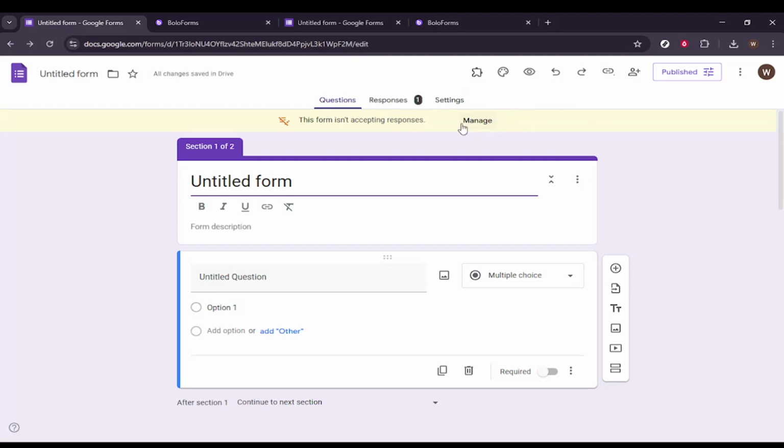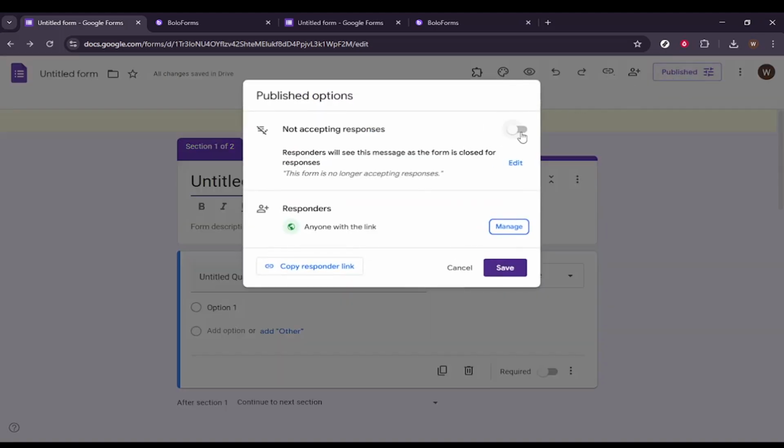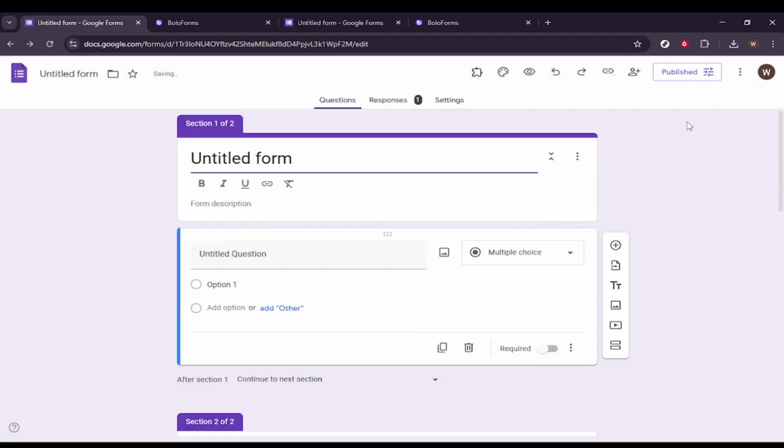The main idea is that Google Forms does not include a built-in countdown timer for respondents, so you will add that feature using an add-on. Once your form is open, go to the top area of the Forms editor and click the Add-ons option. From the menu, choose Get Add-ons. This opens the Google Workspace Marketplace, where you can search for tools that connect directly to your form.